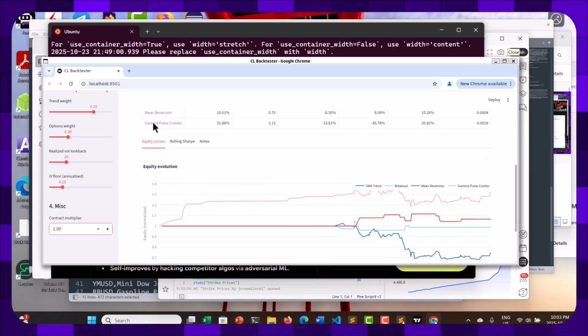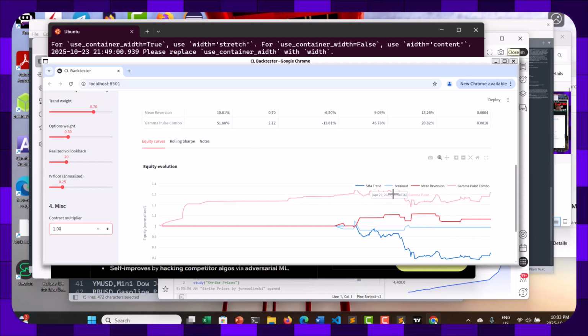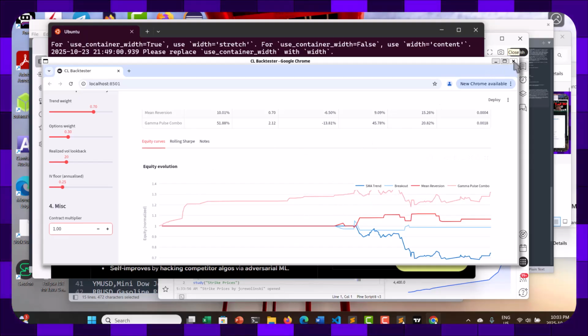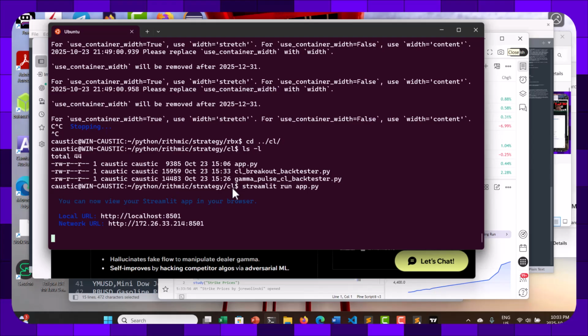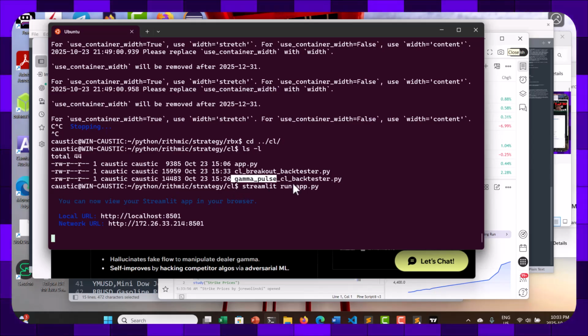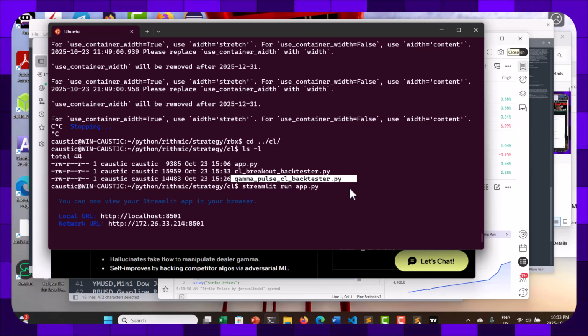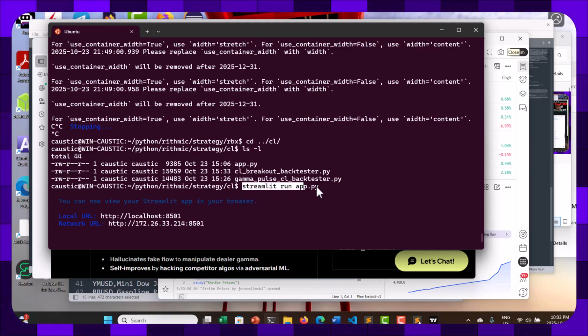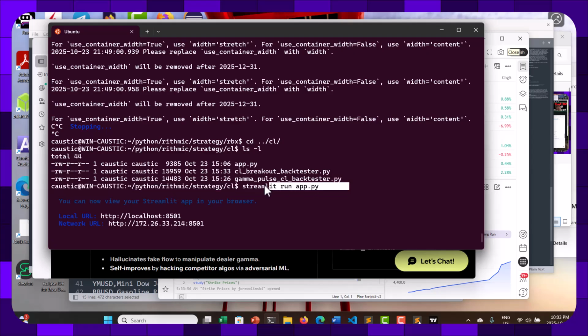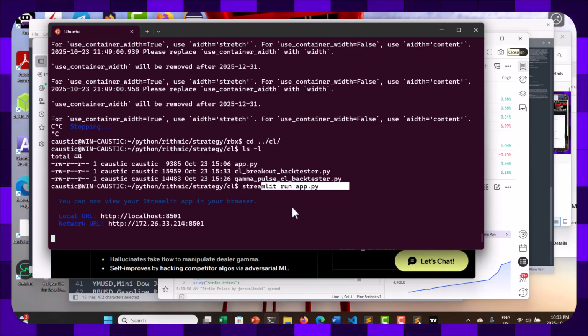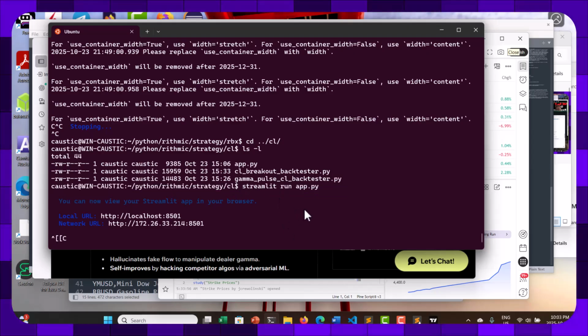So the gamma pulse combo looks probably the best one right along here. Okay. So let's take a look at the next one. I'm sorry, that's the overall different strategies. Let's say if we just zero in on, in our case, we have 2 different ones. We have the gamma pulse, so let's check out that one.